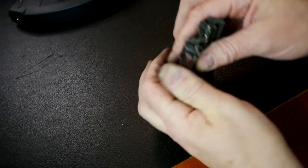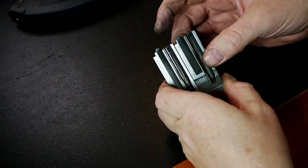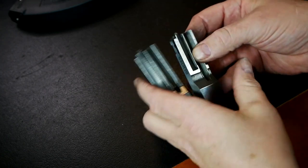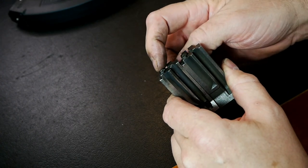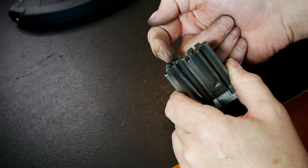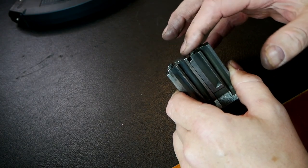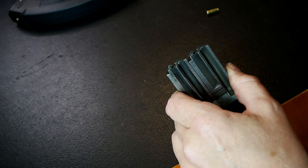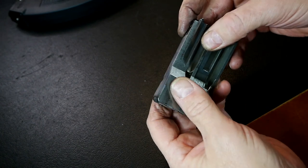So I took a lot of pictures. I really examined this. There are some geometry differences between the new extractor and the old one. New and old, there are a few geometry differences. This extractor has a little bit more of a back cut going up as it goes back from the leading edge of the extractor, whereas this one's a little bit more straight, but these are both factory Ruger extractors. So let's talk about the process, and then I'll talk about what I found.